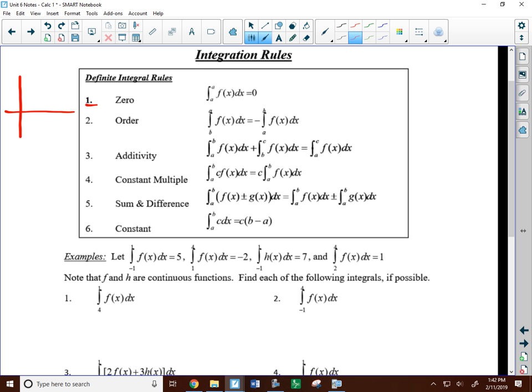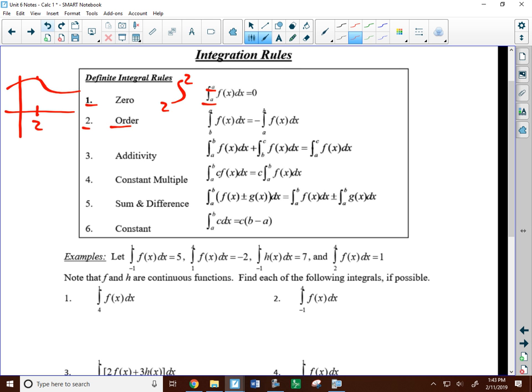If I'm doing the area under a curve from A to A, so for example from 2 to 2, it's 0. Because if I'm at 2, I have a point here at 2, there's no area under a point, is what this is saying. If I went 2 to 3, now it would be this area, right? But from 2 to 2, it is nothing. It is 0.